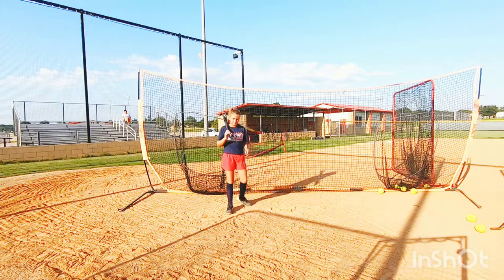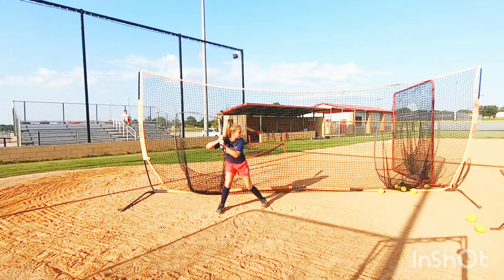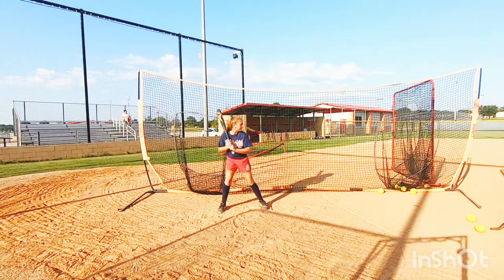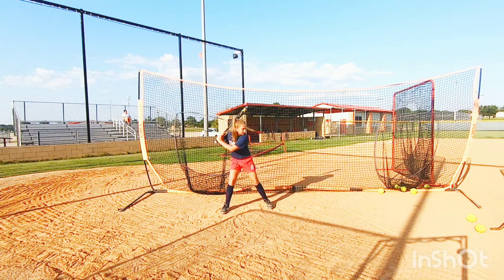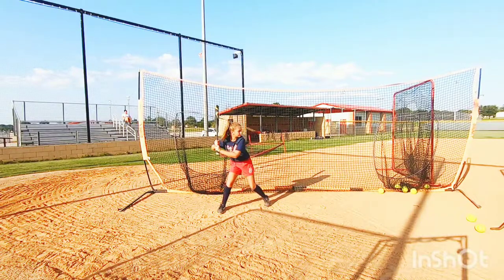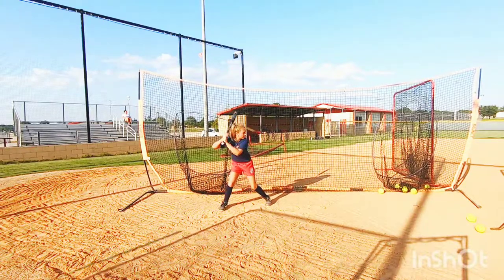Leave your hands. No, more back. Over exaggerated. Quicker. Quicker with your back, not quick with your hands. Does that make sense? There you go. Now leave your hands there. Yes. Back. There you go. That was better. Swing with your back. Back first. It's all right. You just mishit that one. It happens. Swing with your back first.